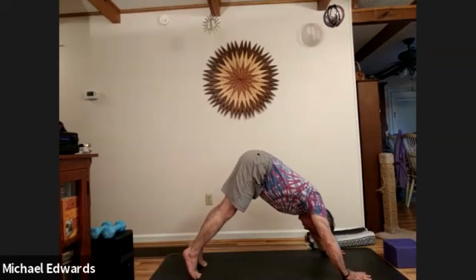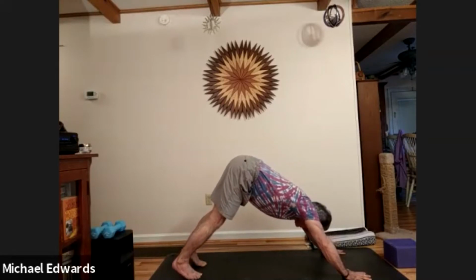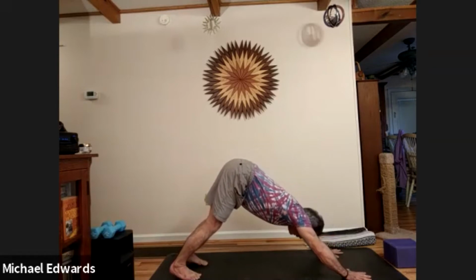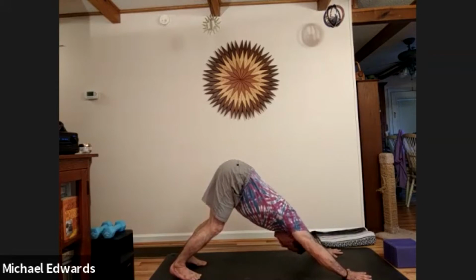Inhale, lift up on all 10 toes. And exhale, invite both heels back towards the mat, pushing down through the heels, even if they don't touch the mat. Dropping the head and the chest through the shoulders. Lifting the hips high. Shake the head yes. Shake it no.